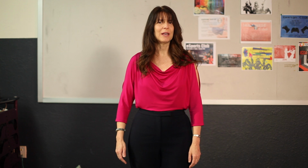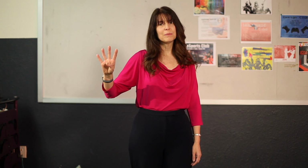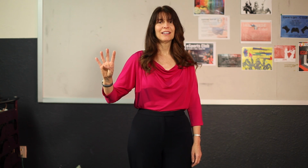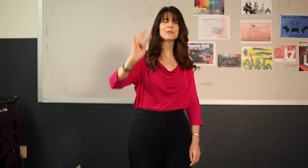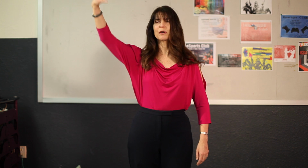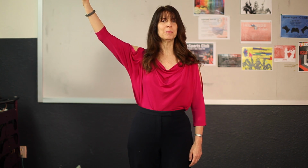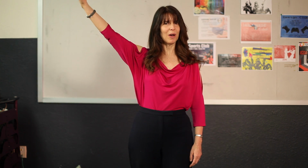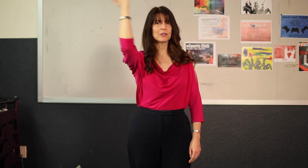Other gestures that you can make emphasize whatever it is that you're saying. So if something is 4 times faster than its previous model, go ahead and say it's 4 times faster. If profits are going up, have profits go up with an upward motion. What doesn't work is if you say profits are going up and your hands go down. Your gesture should match whatever the word is that you're saying.